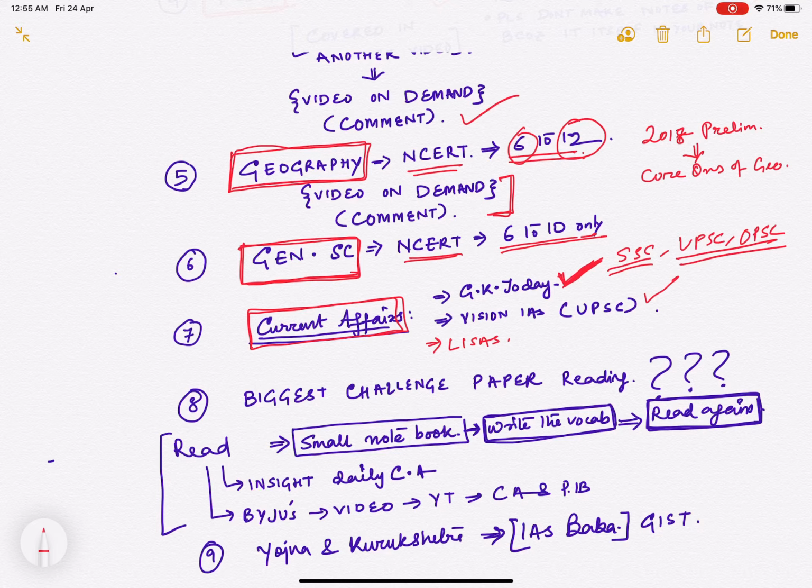Now most of them again have a problem: sir, we cannot understand what it is trying to say. See, whatever it is trying to say, you have two options. Go for a Google search or YouTube. On YouTube, for every GS, for every current affairs topic, you can get a beautiful video, and similarly you can get it on Google. I hope you follow the steps, and this will make things very easy.